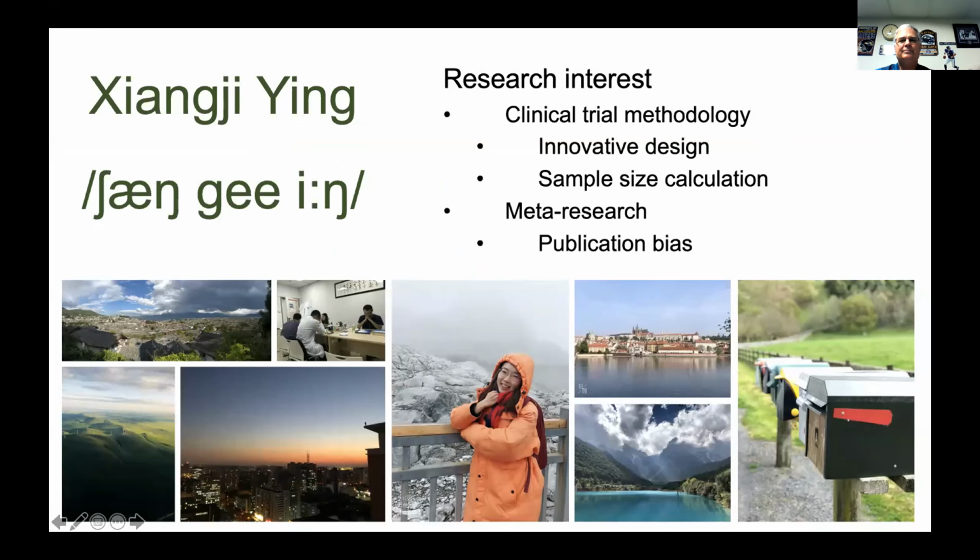Okay. Hi, I'm Xiangji Ying. Xiangji is my first name. My name is pronounced kind of like Xiangji Ying in English. You can call me Xiangji or anything similar to that. I wouldn't mind. Actually, I really appreciate that you are trying. I know that my name is difficult to pronounce. So thank you for that.